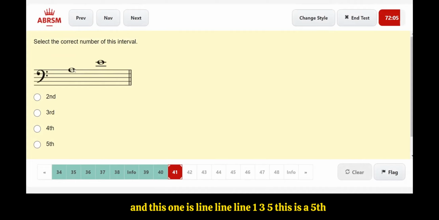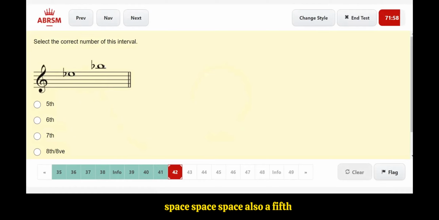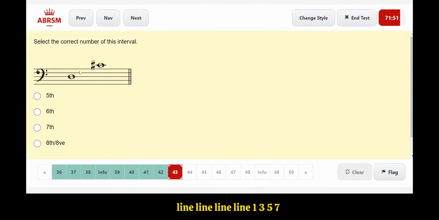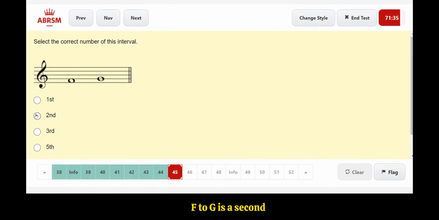And this one is line, line, line, 1, 3, 5. This is a 5th. Space, space, space, also a 5th. Line, line, line, line, 1, 3, 5, 7. This is the neighbor, so it must be a 2nd. F to G is a 2nd.